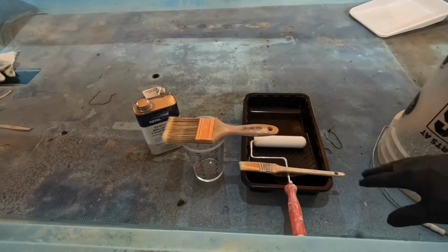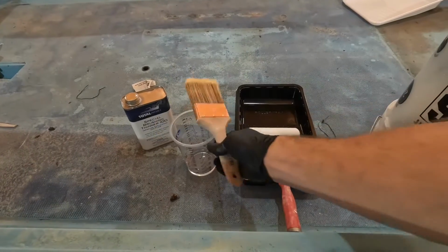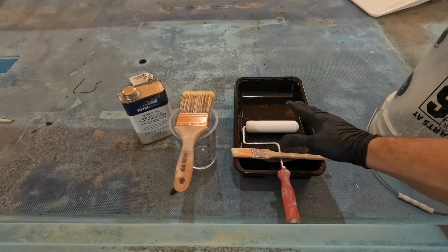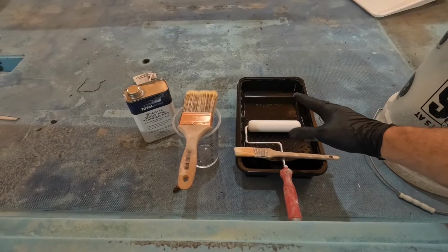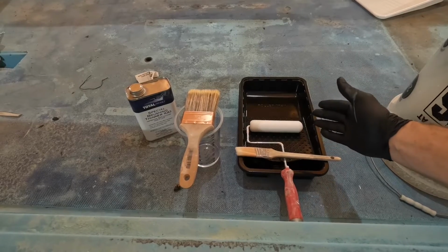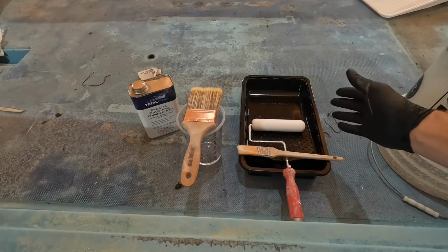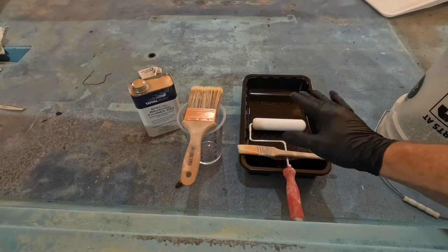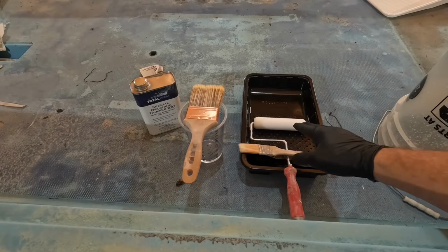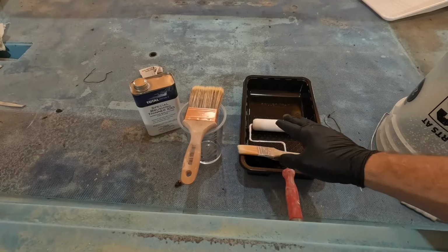Okay, here's a little show and tell of what I'm using for my roll and tipping. I'm using a 6-inch tray because it's just easier to handle. This is a small 17-foot boat, so I don't need a big tray. If you're painting a much larger boat, you might want to go with a bigger tray and a larger roller to cover more space, for obvious reasons. But for this, it's perfect. 6-inch foam rollers that are accepting polyurethane paint, so it keeps the roller from breaking down.